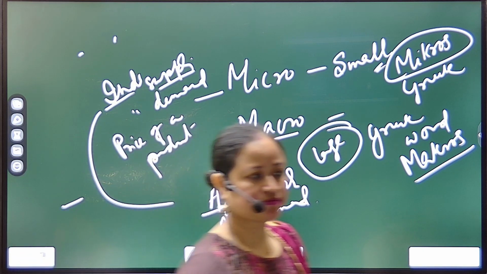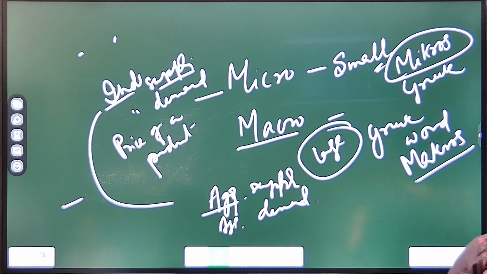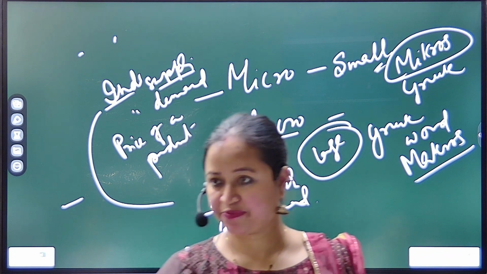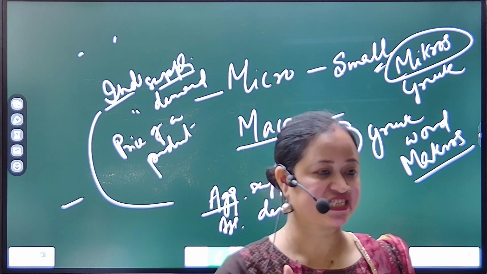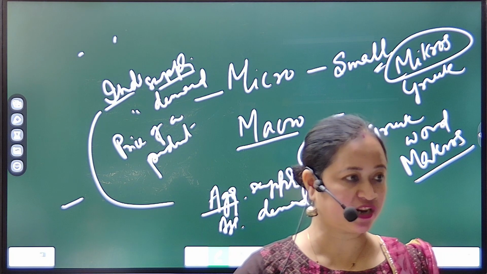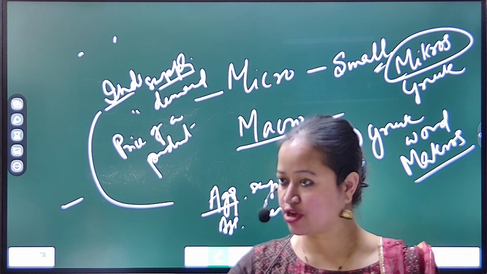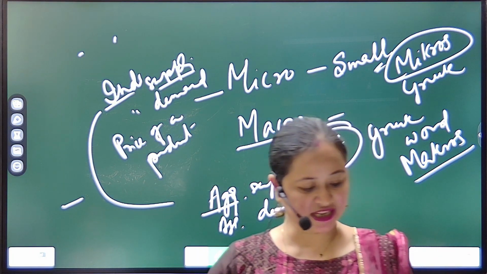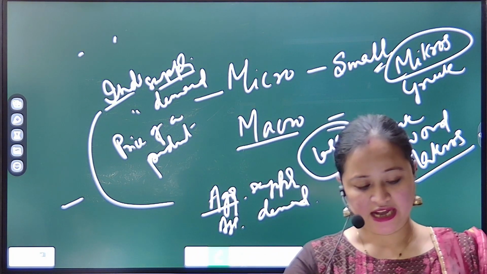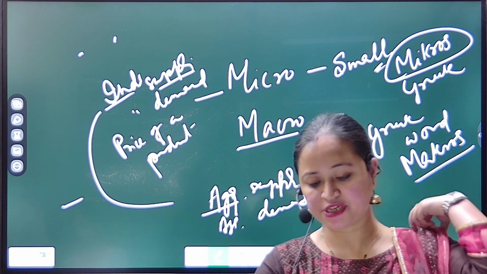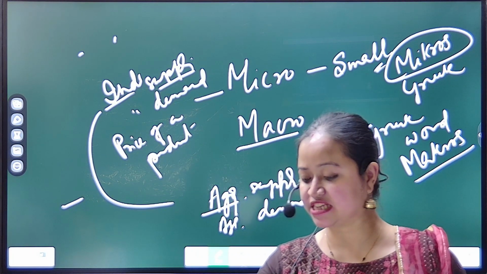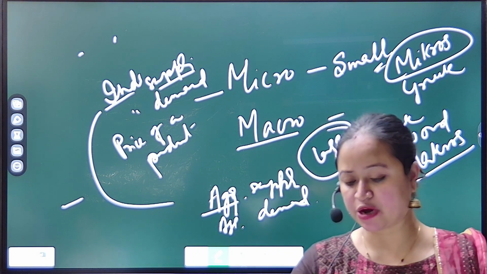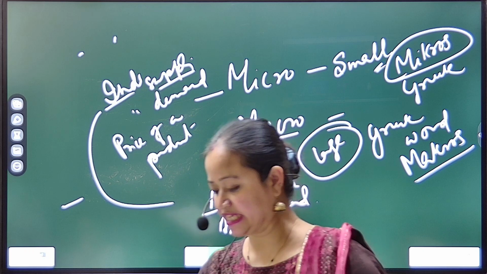Fine? Then employment, overall employment of a particular country, right? Employment problem, or we can say unemployment problem of a particular country. So whenever we are talking about overall, that is your macroeconomics, fine? You can see in your study material, the word micro is derived from the Greek word mikros, which means very small. Page number 9, it studies the behavior of individual units.